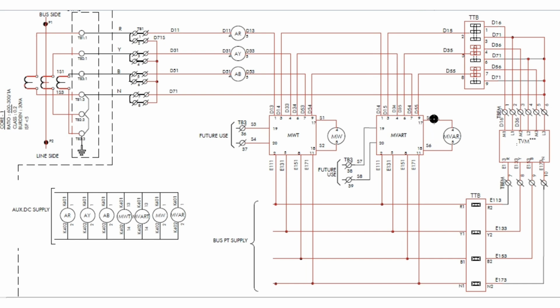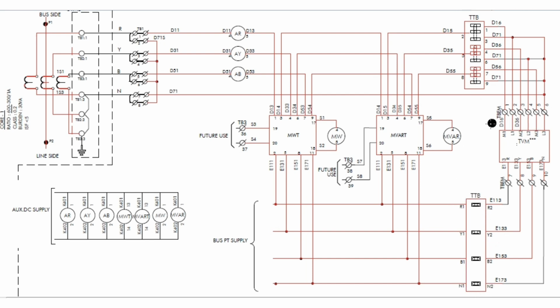So again from the output of the megavar transducer, there is the 4 to 20 milliampere output terminal and a digital megavar meter is connected. So these are the input for the PT secondary circuit for red, yellow and blue and neutral. So these are the TTB, that is the test terminal block. So here the CT connection for the TTB has been shown. Here the PT connection for the TTB has been shown.